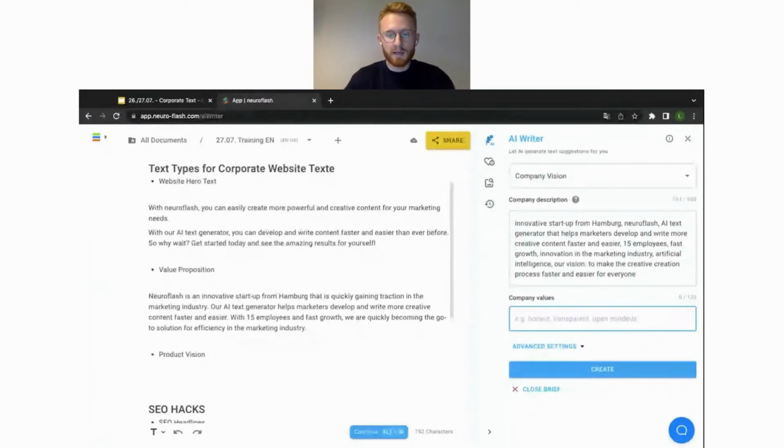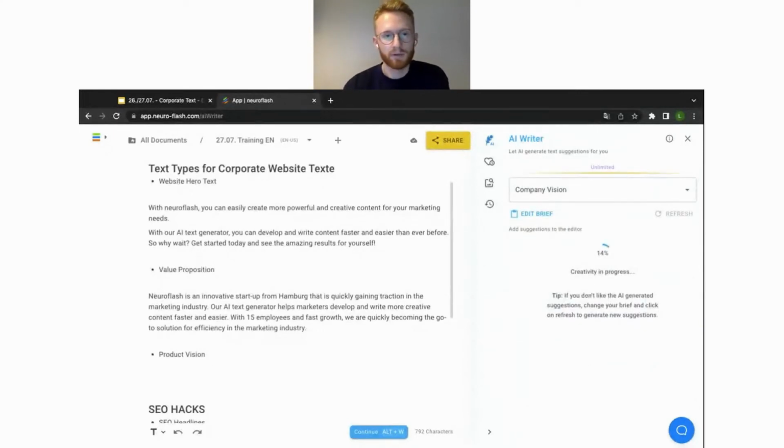So here, what I could say is one of our values is innovation, transparency is maybe a company value, inspiration, efficiency. Sounds good to me. And again, I can just click on create, and I will hopefully get a profound company vision in this case.